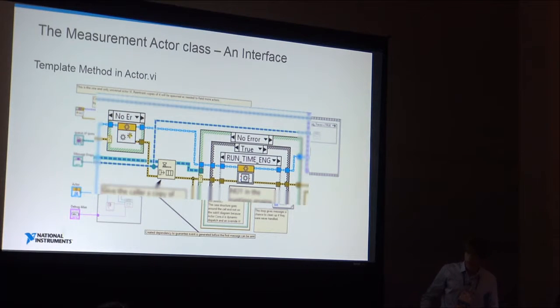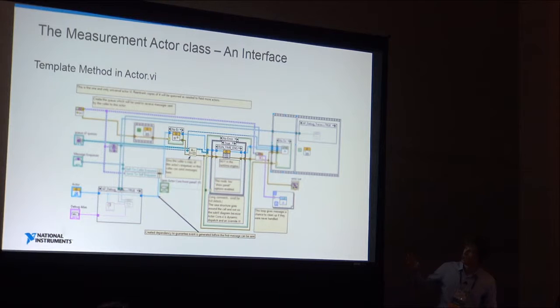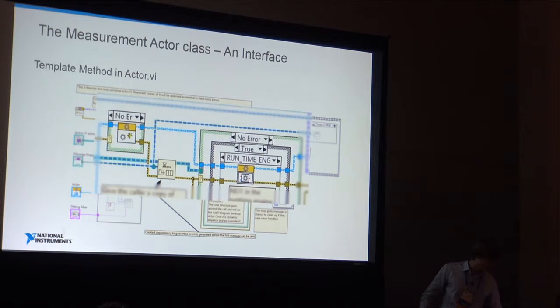And I'm just going to zoom in on this middle section. This is pre-launch init on the left and active core on the right. And these are pretty much the only parts of this that you're likely to override as a user. And so this kind of structure with actor VI, which you can't override, and then a couple of VIs inside that you can override, allows the framework to force you to do things in a specific order or to behave in a specific way.